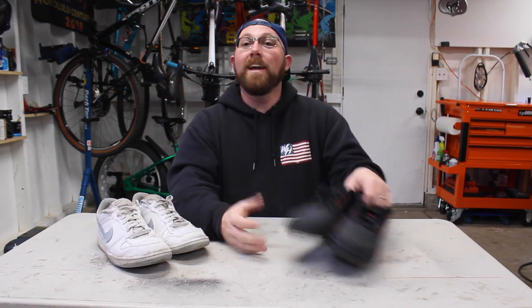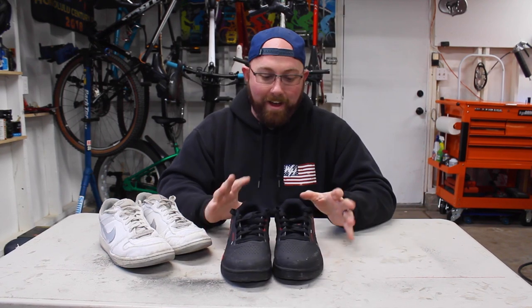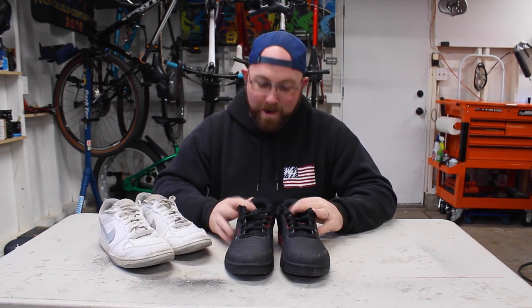The last point is that mountain biking means you're going to get dirt, mud, possibly catching branches, and potentially destroying your shoes. Do you really want to destroy your regular everyday shoes out there? Most people don't want to get their everyday shoes super muddy and have to wash them off. With a specific pair of mountain bike shoes, you can leave them as dirty as you want — that's still dirt and mud from our last snow ride and I haven't cleaned them. It's nice to have a pair of shoes dedicated specifically for mountain biking. They get dirty, spray them with the hose, leave them on the porch to dry, and you don't have to worry about it.